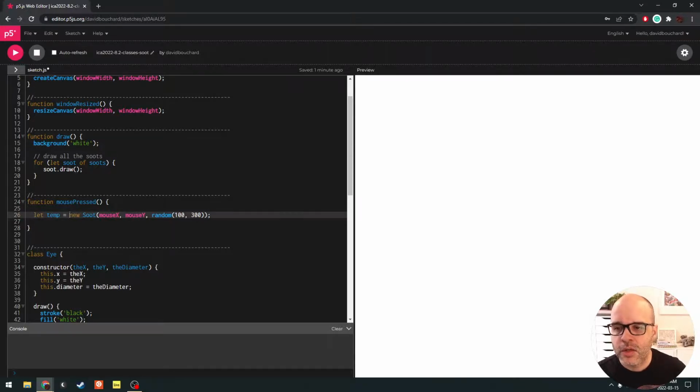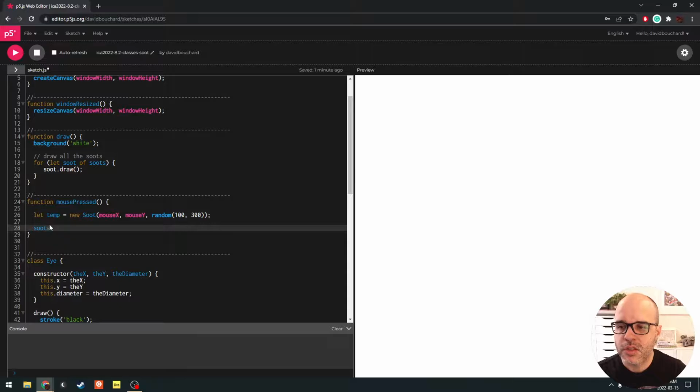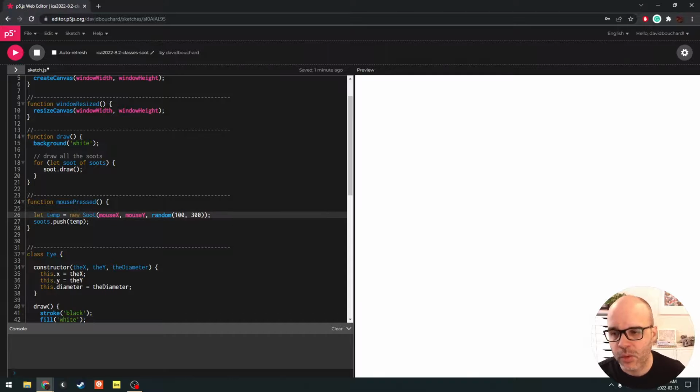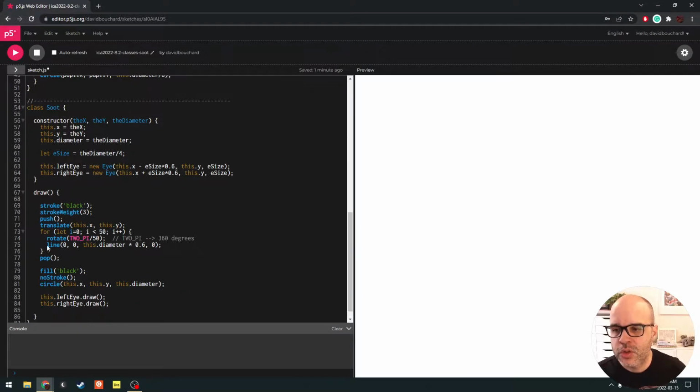So that's going to create a new object from our template. It's going to put it into this little variable for now called temp. And then we're going to say soot.push(temp). Instead of temp, I could have called it newSoot, whatever. Temp is just a placeholder. We need a place to put the variable, and then we're going to add it to the list. We could technically do it all in one line, but to me, it's a little bit more confusing. So this push function here is not to be confused with just push by itself.